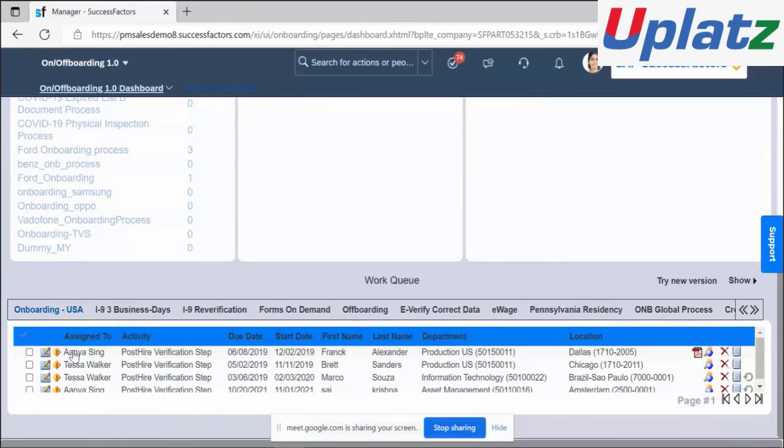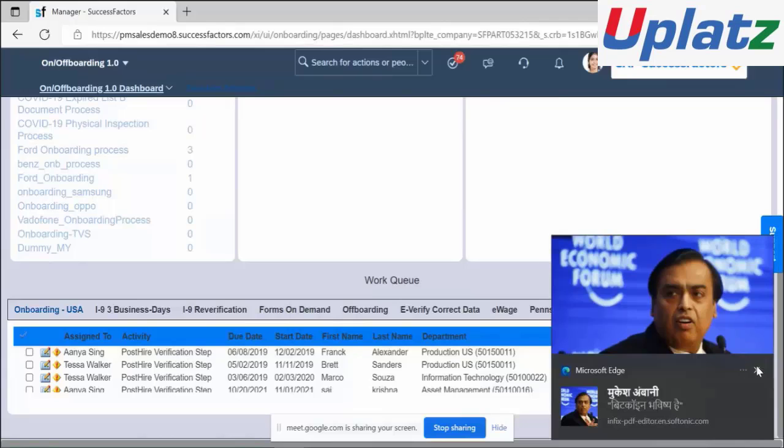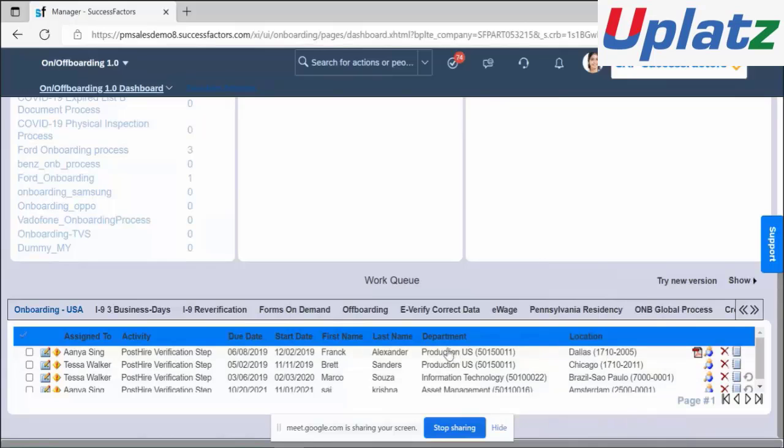Anya Singh is the hiring manager. Under activity, you can see the candidate is under the post-hire verification step. Location, department, these are all the things you will configure at the backend, friends, which I told you as super admin. Super admin is the backend configuration tool for onboarding 1.0, not for onboarding 2.0.